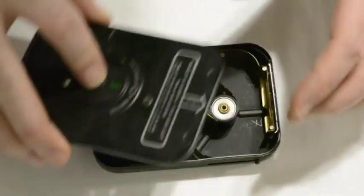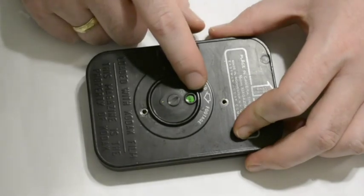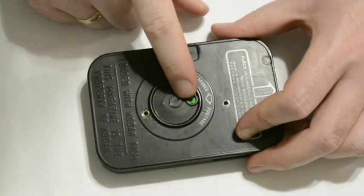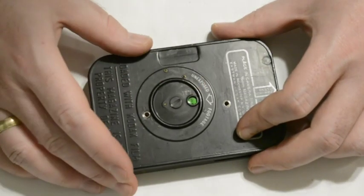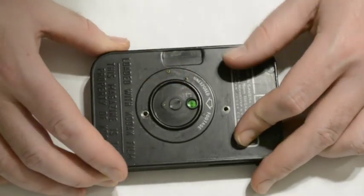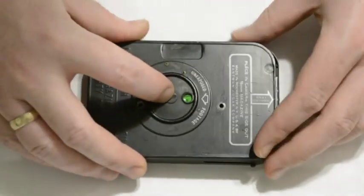As far as how the mechanism works when you're shooting, it's pretty ingenious. On the magazine there's a built-in footage counter, which is an advantage over Super 8 and Magazine 8, because those two formats do not have a built-in footage counter — it's on the camera that tells you how much film is left. But the magazine actually tells you how much film is left right there in its own counter.